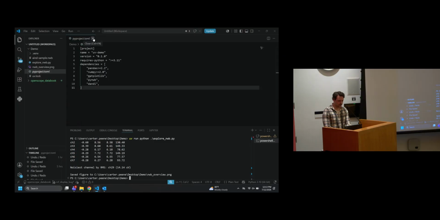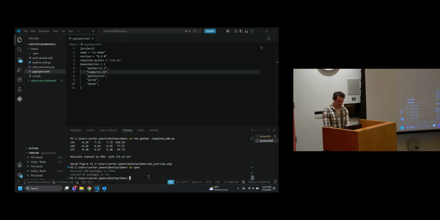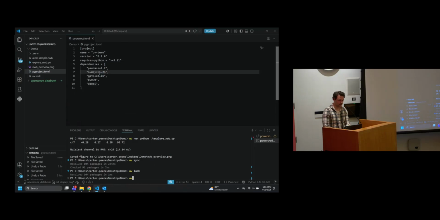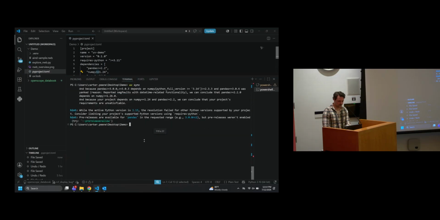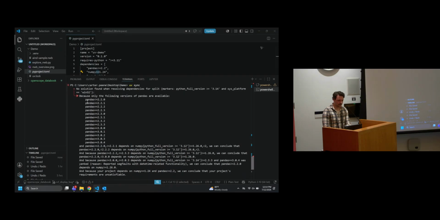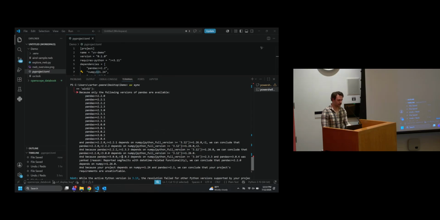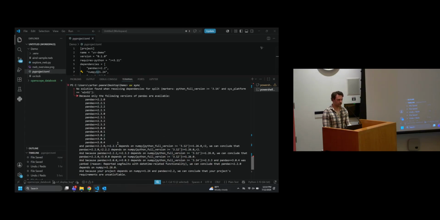And then the thing that really shines over pip is, for instance, if I decided I wanted to use an older NumPy, and then I run uv sync. Oh, that's not right. Oh, that's because there we go. Normally it resolved that to a newer NumPy because it realizes that an older NumPy is not compatible. But if I try to enforce NumPy 1.24, instead of just telling me there's some kind of error, I think it does a lot better job telling you exactly why this failed and what the incompatibilities are, and it implies what kind of fixes you can make. And especially if you combine this with using Claude or whatever your typical workflow is, it's made resolving dependency conflicts much, much quicker for me.